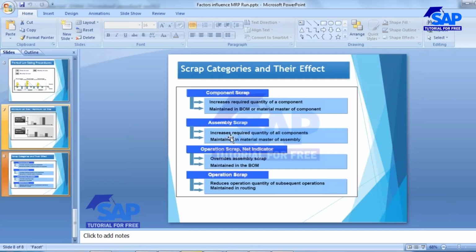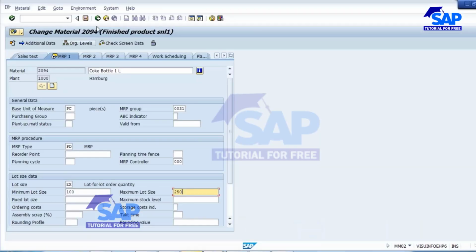Assembly scrap increases the quantity of your assembly, your finished product or your semi-finished product. At the same time, it increases the quantity of all components by that particular percentage. Now the question is where the assembly scrap is maintained. It is maintained in the material master of the assembly.